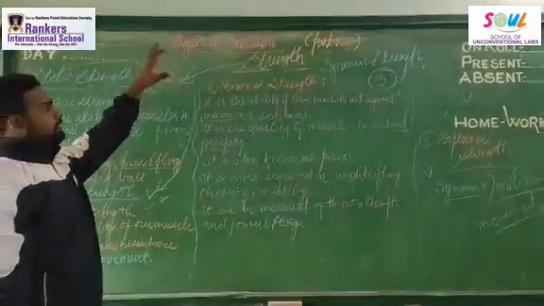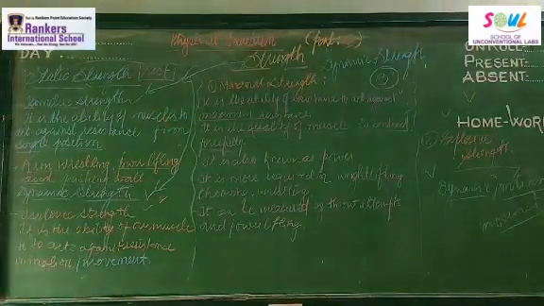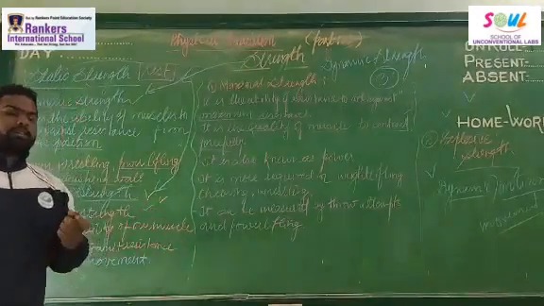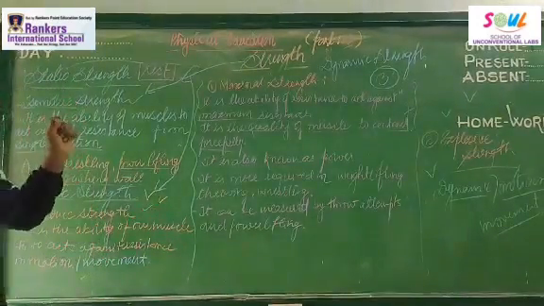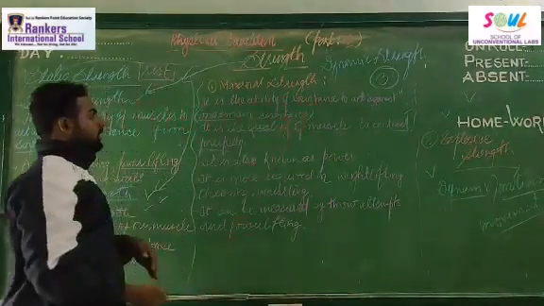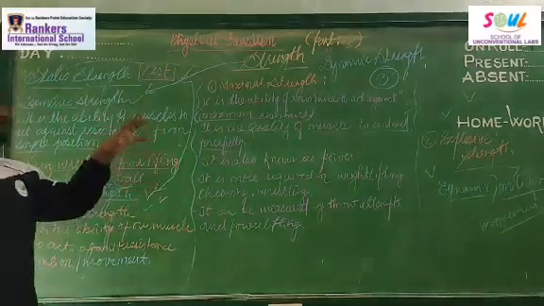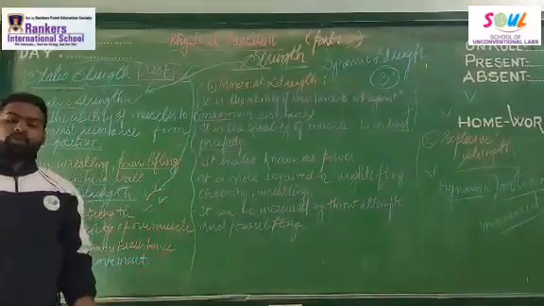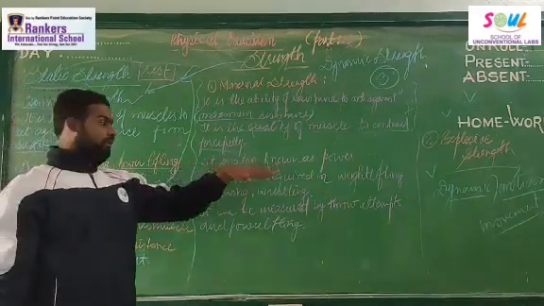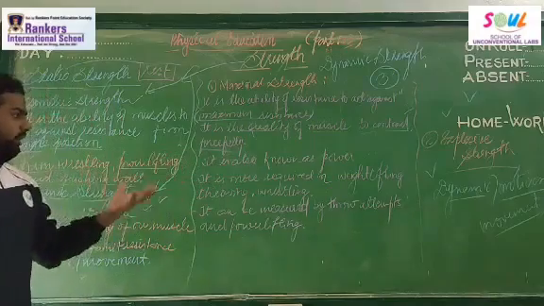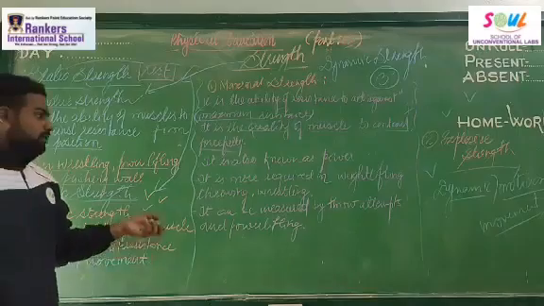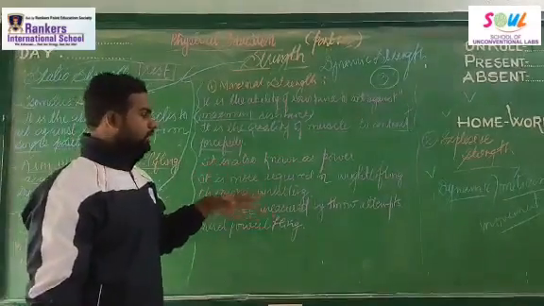The next one we start with is maximum strength. Maximum strength means the ability of our muscles to act against the maximum resistance. It is the quality of muscles to contract forcefully when we push up a lot of weight. It is also known as power. It is more required in weight-related games like throwing, wrestling, weightlifting. It can be measured by throw attempts.